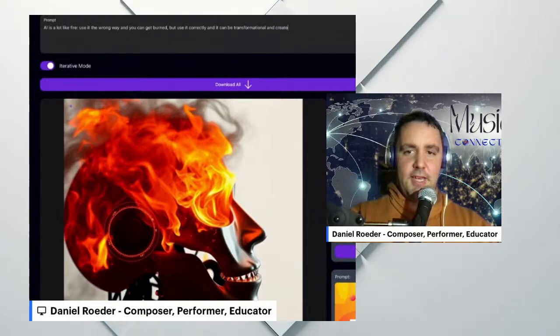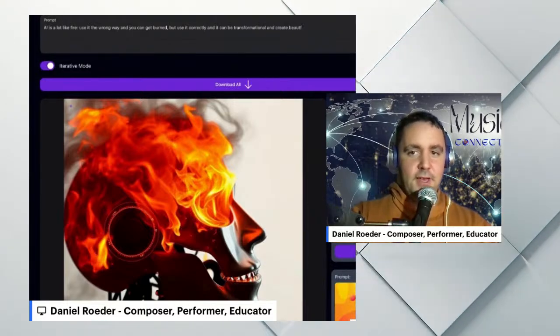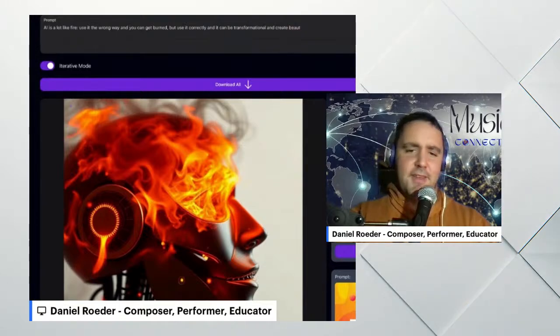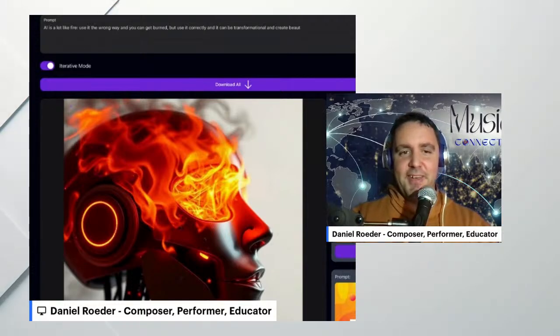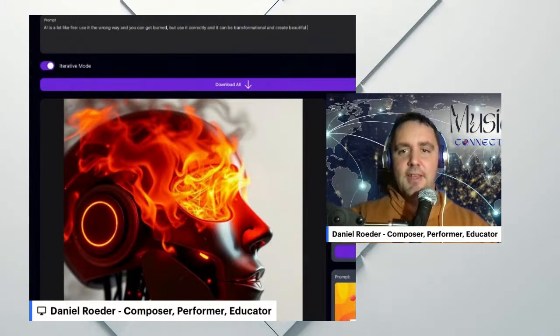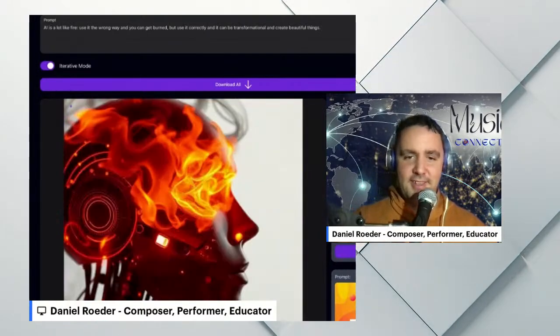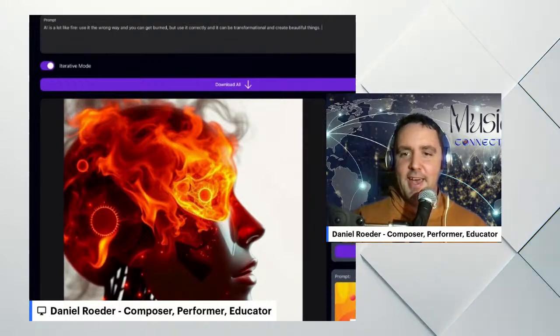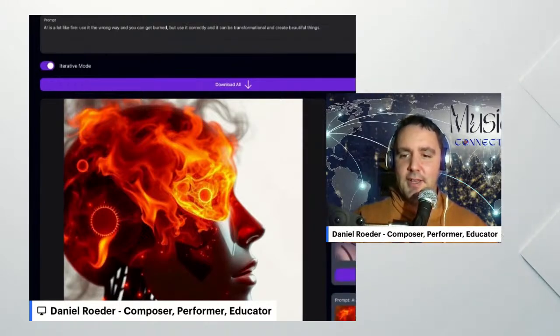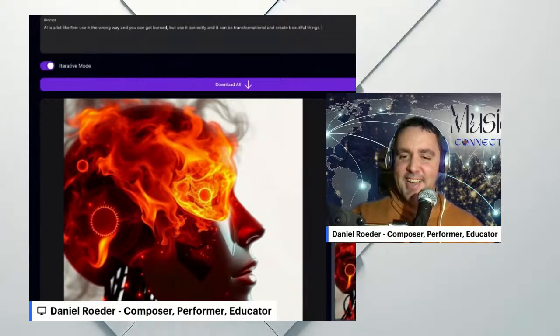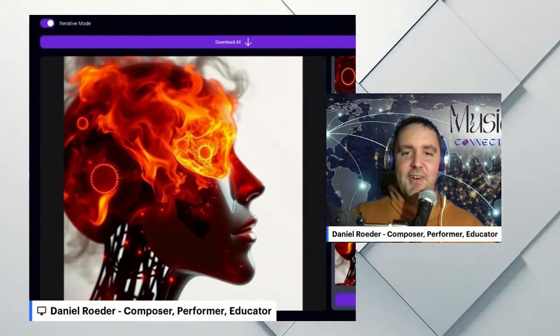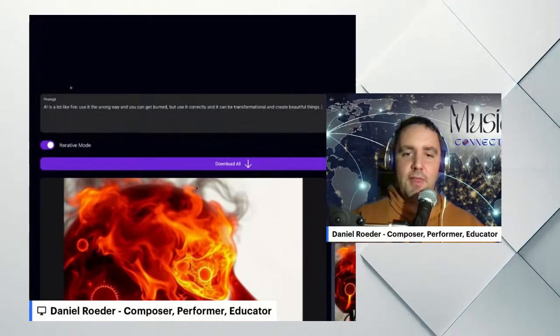and create beautiful things, period. Now with my word choice, I'm like, that's a lot of skull and fire. I didn't know what this would do. This is just a thought. I can always choose a different way to go about this. Let's see what it does. And so here you can kind of see the history. This is my progression. We went from the robot, and then there's a person. We went back to the robot, and it's on fire. So that's kind of where we're at, and this is just how it put that thought together.